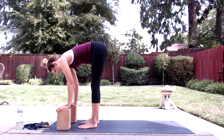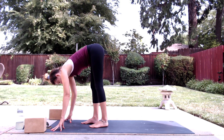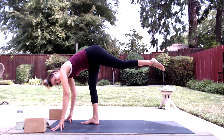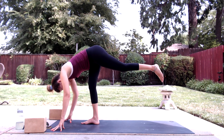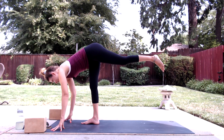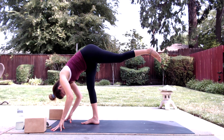So for standing splits, I'm going to bring my hands to the mat because that's where I'm comfortable, but hands can be on blocks. Lean into your right leg and sweep your left leg back and up. Don't worry about coming into the splits. Think more of a T shape. And then just like before, I want you to think about that spine long. I want your tailbone to lift just slightly. And then take an inhale. Exhale, fold over your front leg as much as you comfortably can.